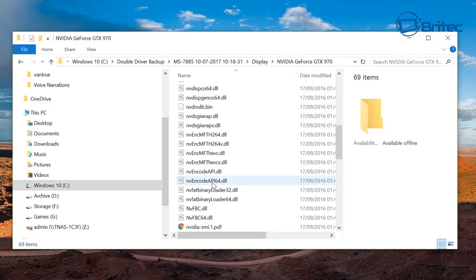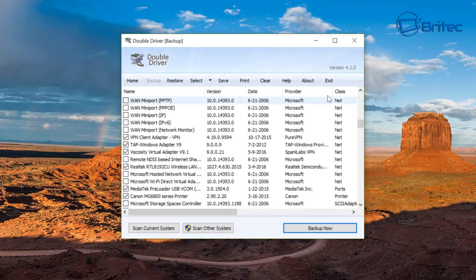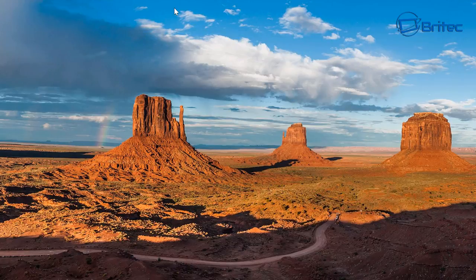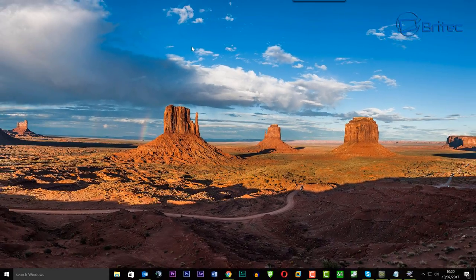Now, why would you want to do this? Let's answer that first. The reason is if you're a PC technician or computer tech and you just want to quickly back up drivers, and maybe you're doing a fresh install of Windows, what generally happens if they haven't got the CD for their drivers is the network drivers won't work, none of that stuff will work, and by backing them up you can quickly restore those drivers. It makes it very quick and easy, and saves you having to scout around on the internet for drivers. So that's probably one of the reasons why you'd want to do it. And also, it's good practice to keep a good backup of your drivers, just in case something goes wrong.